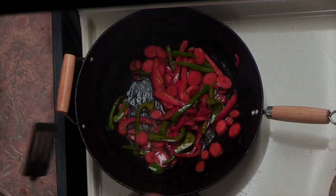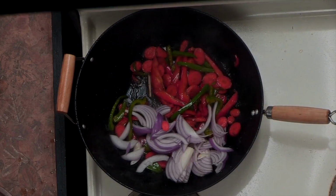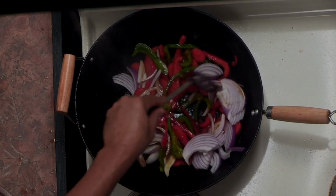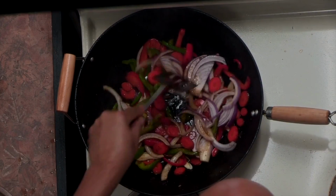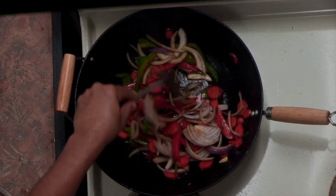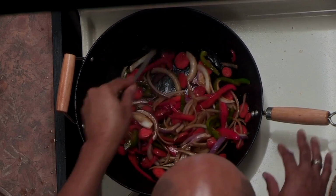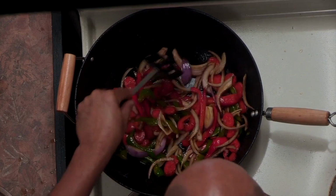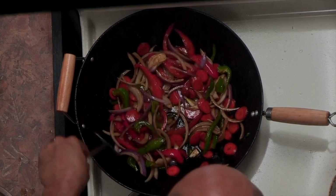Now that's going. Then we're going to add our onions. And we're going to saute these real quick in our wok. Just let those guys get translucent. Let some of their flavors go. And immediately you can get the smell of those onions, the aroma's already filling the room with the rest of the veggies.